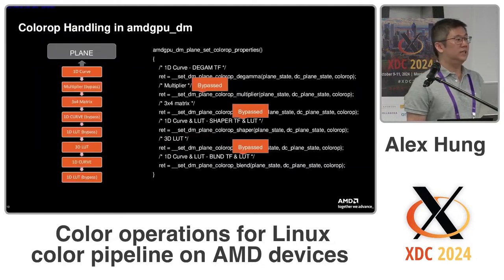And this is just an example of how we handle the colorops in the AMD GPU DM. As you can see, there is a one-to-one mapping from the left, which is the color pipeline, and how we handle each of the color pipeline colorops on the right. And because not all colorops are to be used, you can actually set a bypass for each colorop. The bypass can be set independently, but could also depend on the hardware.